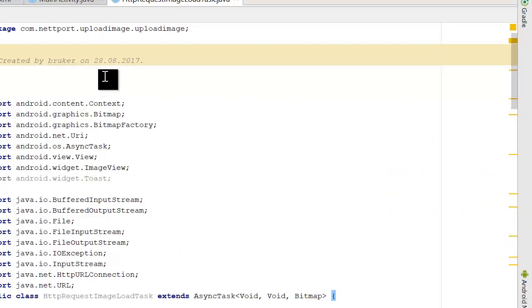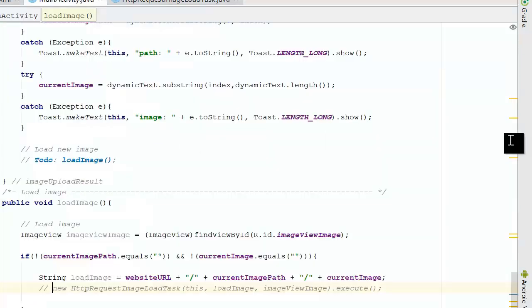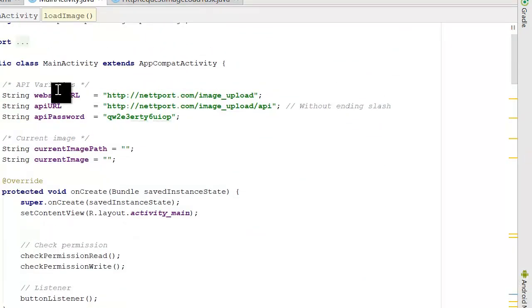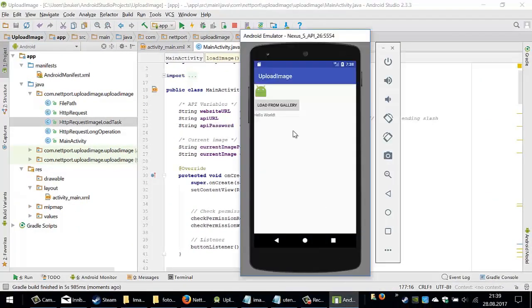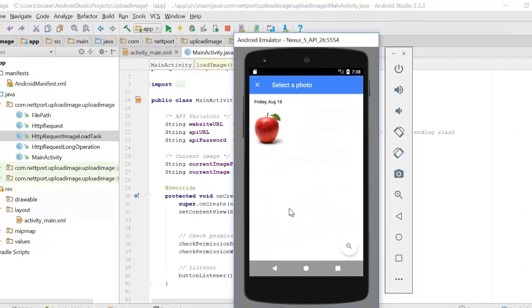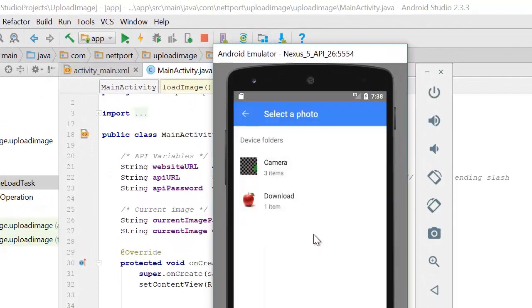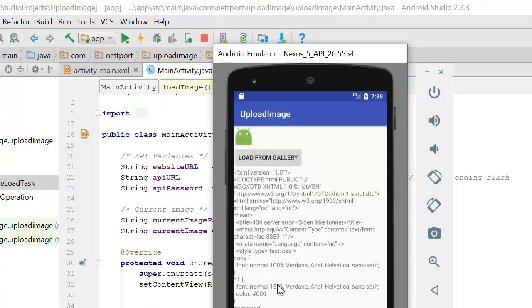We just need to go to the server part now. Make sure that you have set the website URL, the API URL, and the API password. And then we can actually go to the PHP part, which is my favorite part. When we send the image, something should happen.